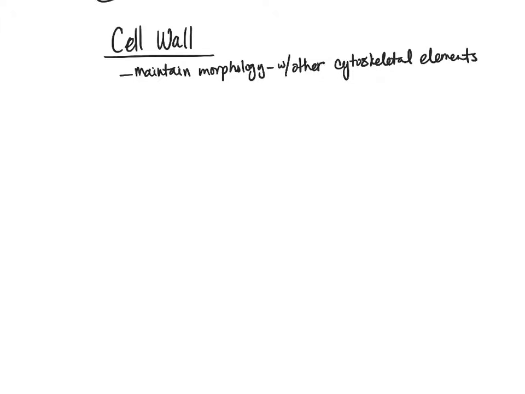Meaning, if you recall, that there is a cytoskeleton, cyto meaning cell and skeleton meaning structure and shape. So within our cells, we'll have a cytoskeleton, which is going to provide structure and strength to the inside of the cell and maintain its shape. However, our cell wall does a really good job of that in these organisms. So recall that most prokaryotes have a cell wall. Some eukaryotes have it.